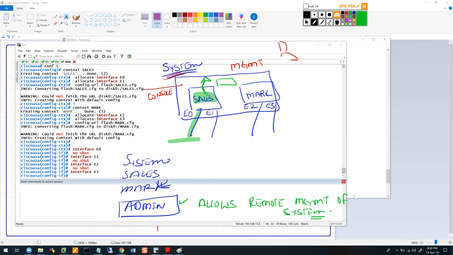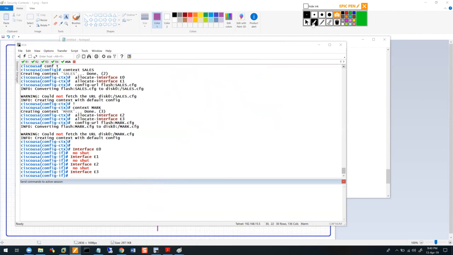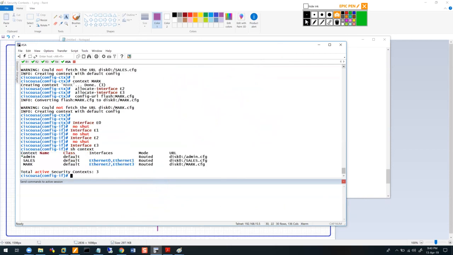By default, what Cisco does, it gives you an admin context by default called admin. You still need to assign it interfaces. Let me show you that. If I do show context right now, you'll see I have 3 contexts. Now this is not the system context. This is called the admin context. System you don't see, you're inside system. And you'll notice that against the admin, what do you have? You see this asterisk over here?